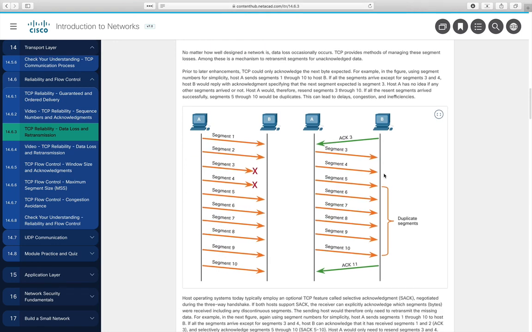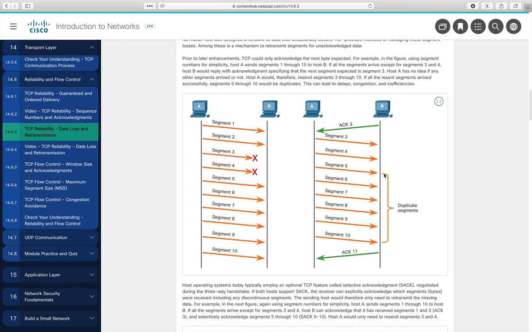The thing to notice is it doesn't show the resending of the data. So it sends data 1, 2, 3, and for some reason 3 doesn't show up. When the timer expires, it'll send 1, 2, 3 again, and I think these kind of need to be shifted a little, but it would acknowledge 3, and then we would get 4, 5, and 6 sent.